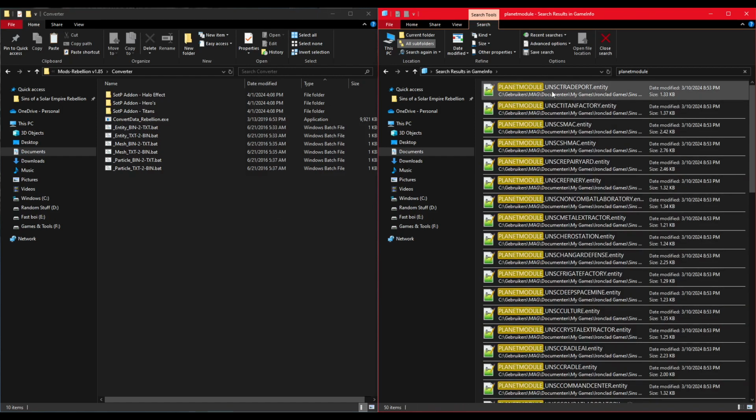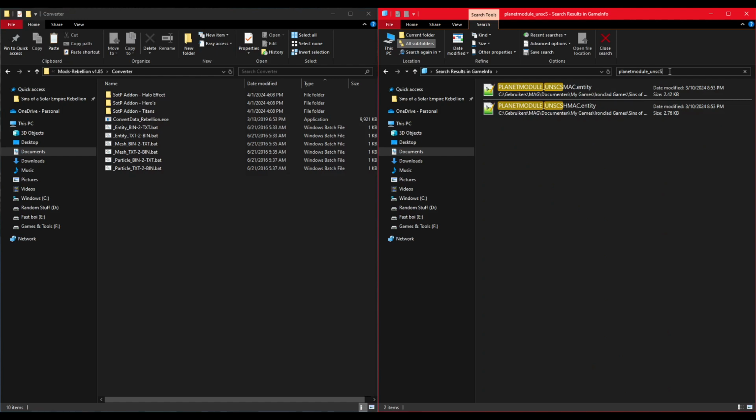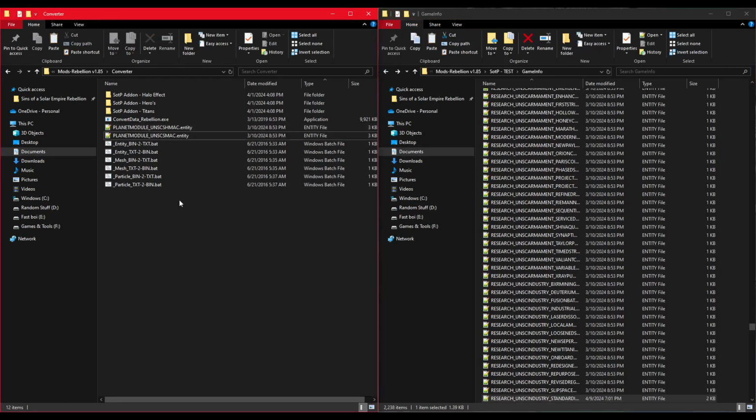The first thing that comes up is the UNSC stuff, but we want to be more specific, so we do UNSC and then start with an S. It doesn't have to be a capital. And here we got the Fiori Mac platforms and the normal ones. So we're going to copy that and turn it back.